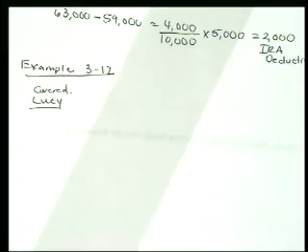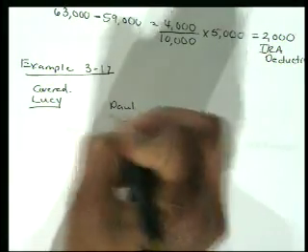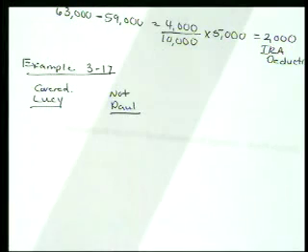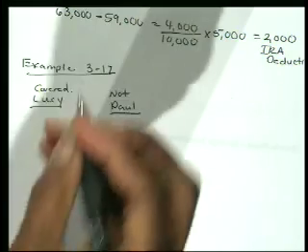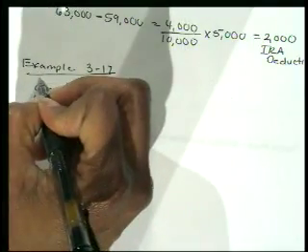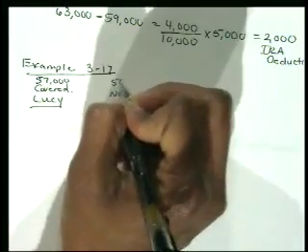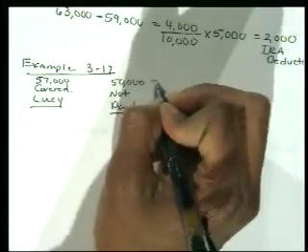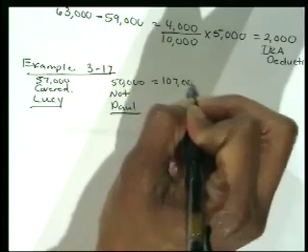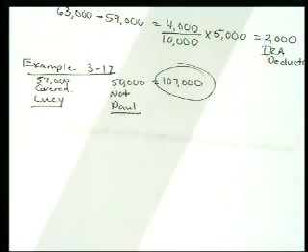She's covered by a plan and she earns $57,000. Paul is not covered. So Paul is our not covered person. Paul is not covered by a retirement plan. He earns $50,000. So we have Lucy's $57,000, and we have Paul's $50,000. So their total income is $107,000. So when we're looking at the charts, that's what we want to look at, the 107.